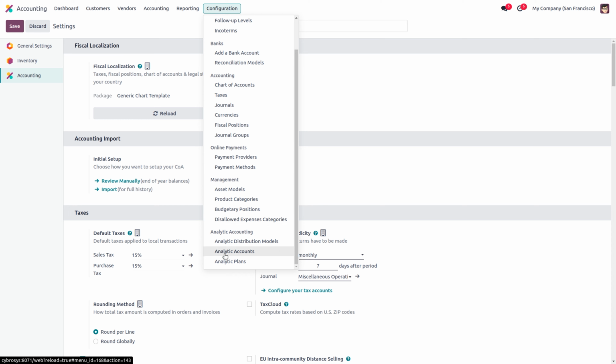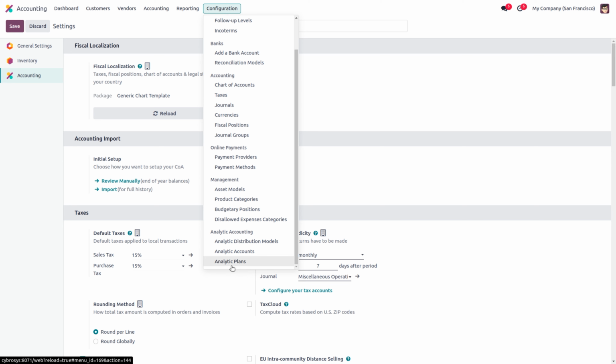That is, you will be able to create analytic accounts, analytic plans, and analytic distribution models. Analytic plans actually allow you to analyze your accounting, for example, to track cost and revenue by project or by departments, etc.